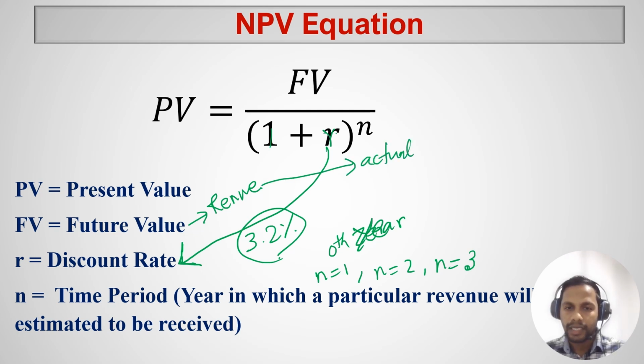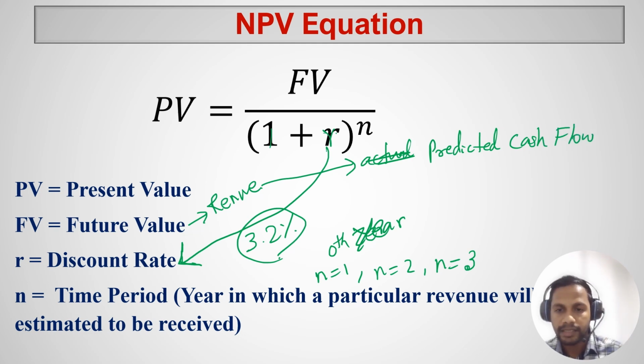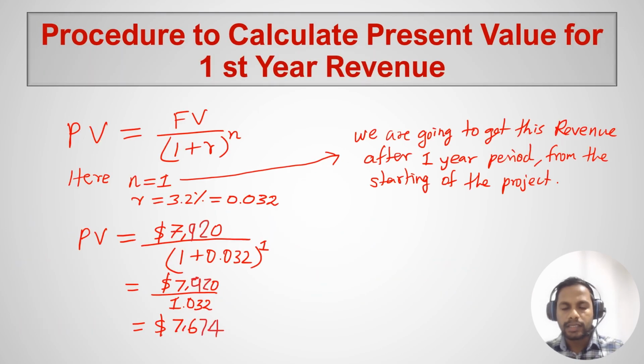Actually it is a predicted cash flow, because we don't know exactly. We are receiving it after 20 years, and we don't know exactly what the cash flow is, but we are predicting the cash flow with all those assumptions. It doesn't need to be exactly true, but this is what we predict we will receive. Okay, move to the next.